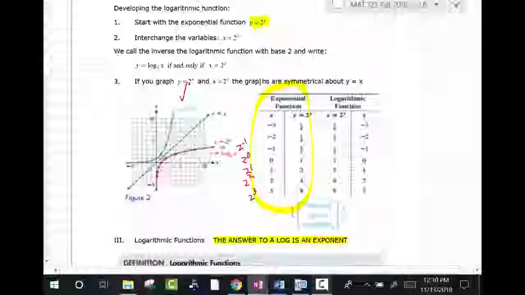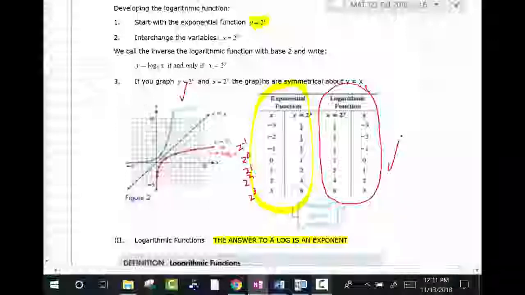That should look familiar to you. Does that look familiar to you? Okay, that's that 2 to the x curve we did in section 2.5. So an exponential curve looks like that. Well, a logarithm is an inverse, so everything is backwards. Notice everything got turned around. Negative 3 and 1/8, I just turned it around, and so forth. 3 and 8, I turned it around. So if you plot those points backwards, you get this logarithmic curve, which looks like that.